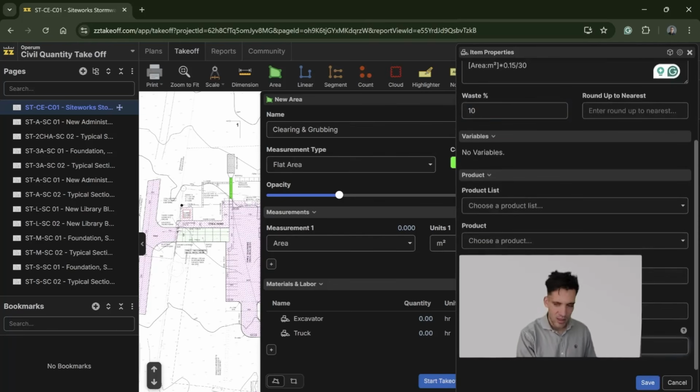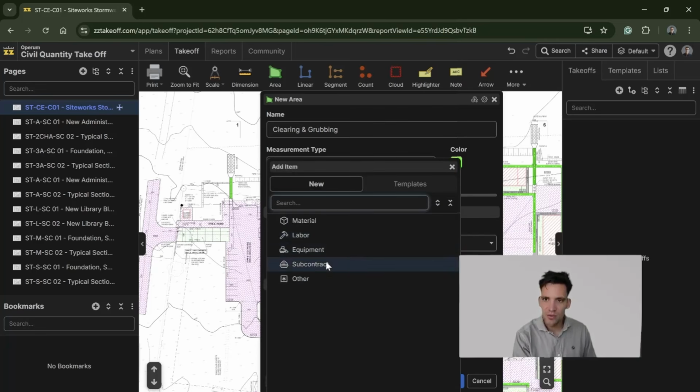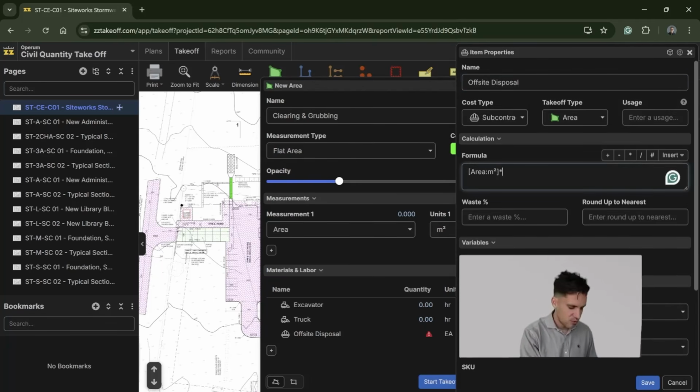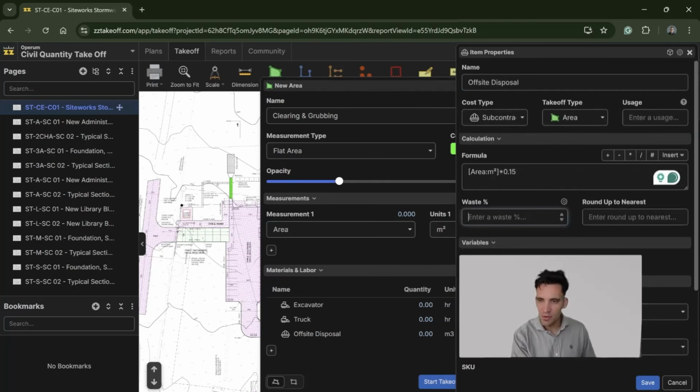And that is going to be truck hours. And then the final thing is we'll have a subcontractor cost, which is offsite disposal. We're going to get charged per meters cubed for that. So times 0.15, which just gives us the volume, because the units for this are going to be meters cubed. And again, we'll allow 10% wastage.